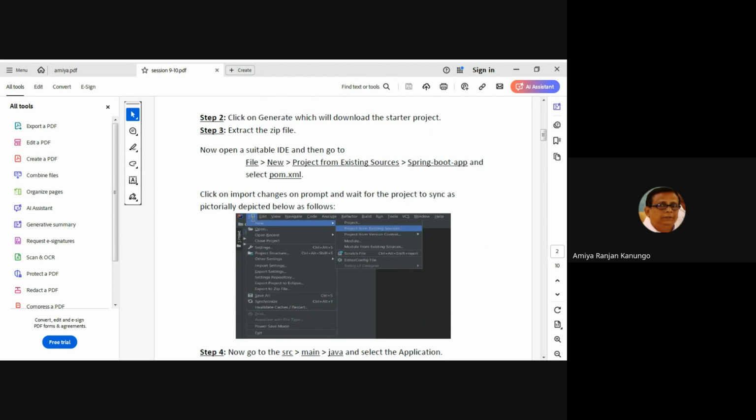Select the file option, then go to the new option, then go to project from existing sources. When you choose project from existing sources, it will ask you to enter the name of the project. Now you enter the name of the project here. You select your project from the list. Then the project is imported to the IDE.